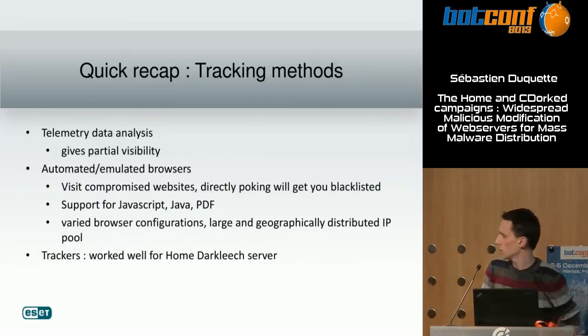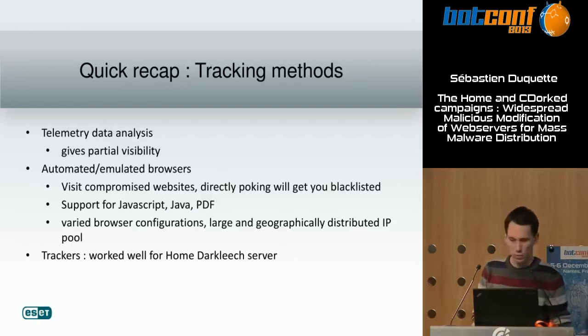I mentioned it rapidly at the beginning. That worked quite well for the Dark Leech module. Since the CNC server was hard-coded in the module, it would need a lot of effort for them to go back and infect all the servers. So we didn't see this URL change a lot. So we were able to collect the URLs this way. But if we had just waited for those URLs to come, we would have waited a long time since they had access to that many IP addresses and domains.